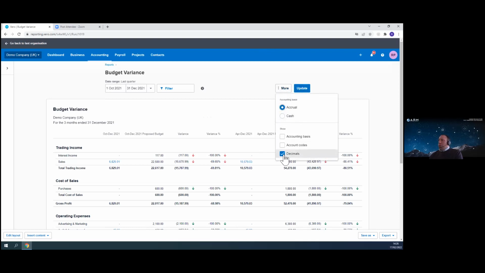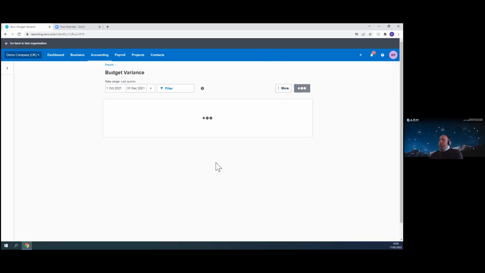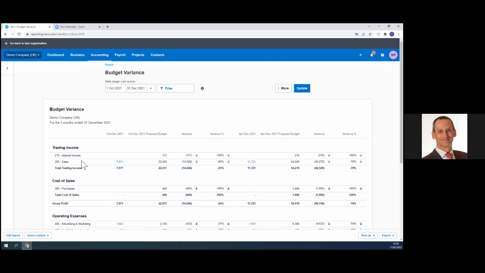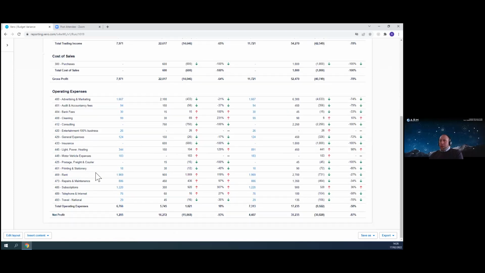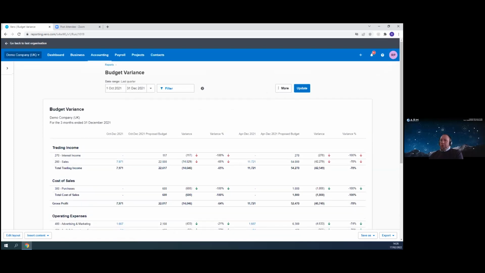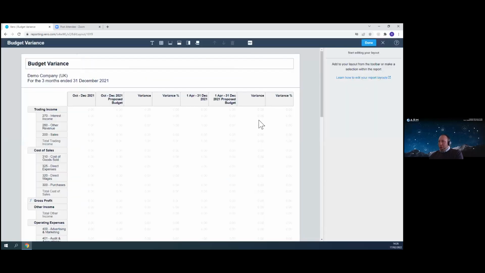If you want to, you can get rid of the decimal places. You can show the account codes. Always get rid of the decimal places in this stuff. Yes. You can get it to show all the account codes as well. And you can also then further edit this. But I'll show you more about that actually in the profit and loss side of editing things. Otherwise, I'll just be repeating the process twice.